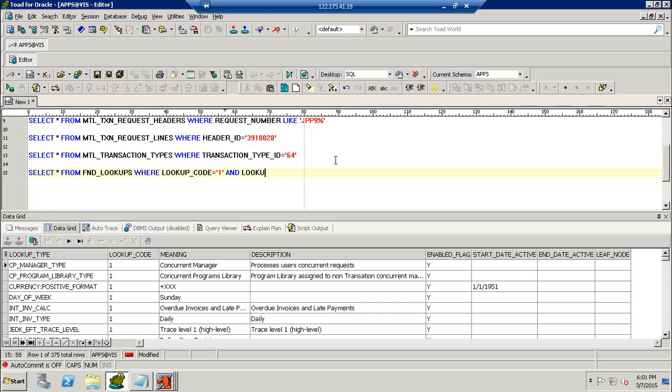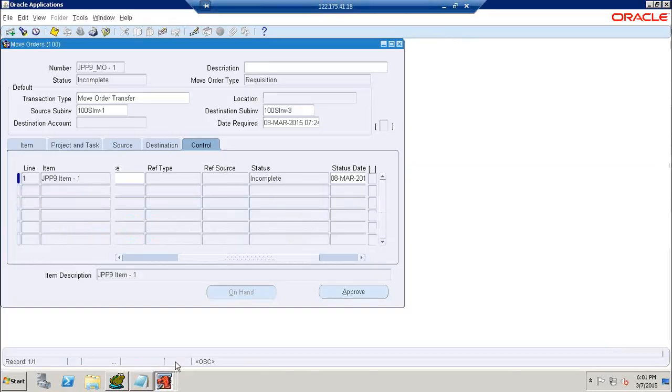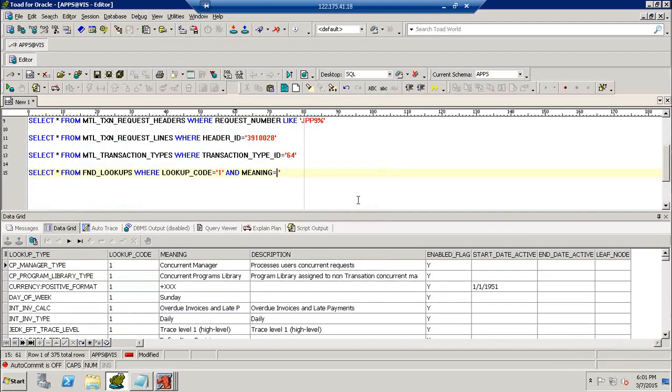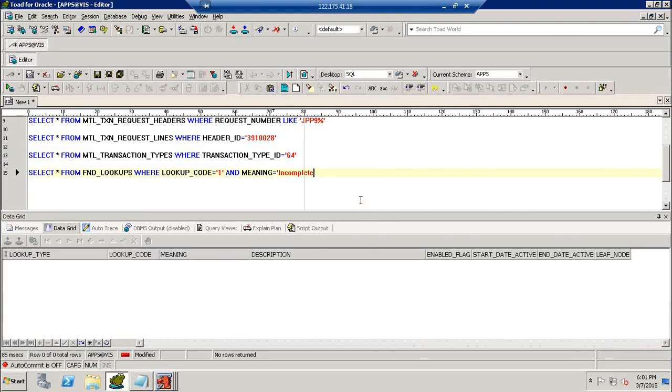Better to go for meaning equal to incomplete. Then here we cannot find the proper information.